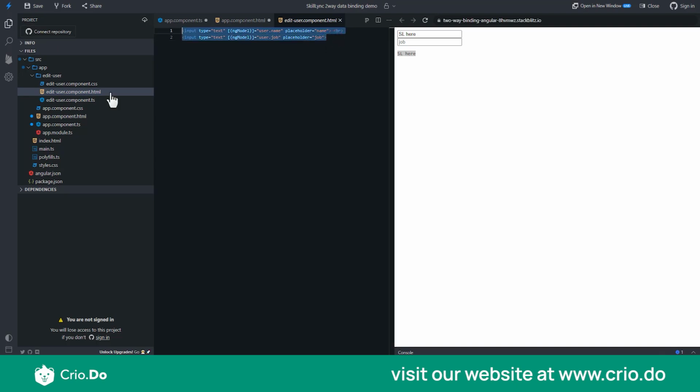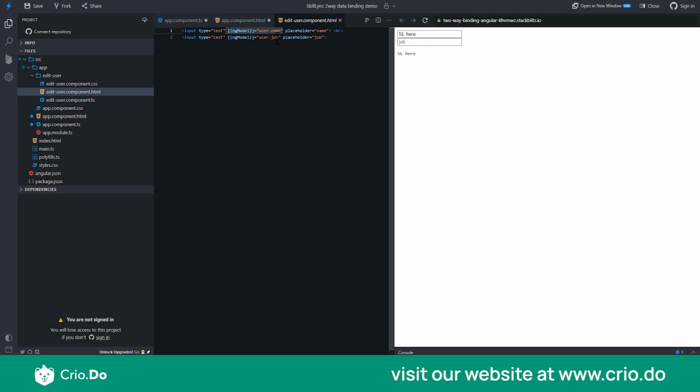But if you have to do the same thing using traditional HTML, CSS and JavaScript, and if you know a bit of JavaScript, you know that you have to write a ton of code just to achieve the same thing. I'm not saying it's not possible to achieve using just JavaScript alone, but if you start writing the code for it, you will understand that you need to write some 200, 300 lines of code just to achieve this feature, whereas the same thing can be done in just one line using Angular. So that is the main advantage of using any frameworks or libraries. It really reduces a ton of code. And this is the benefit of two-way data binding.